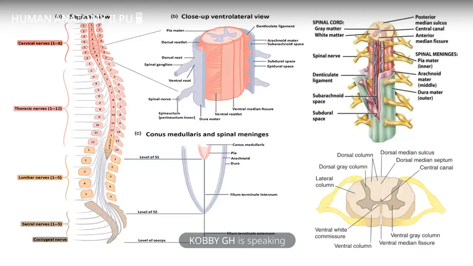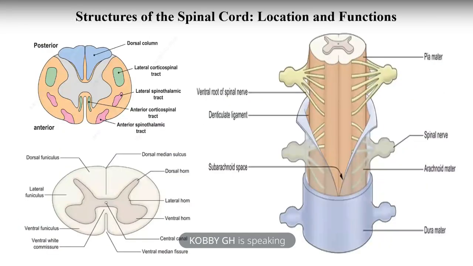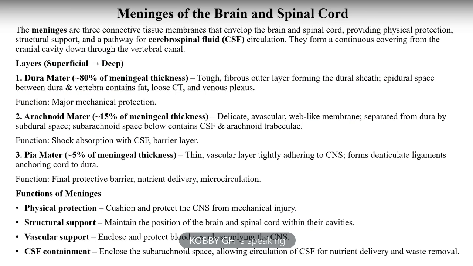Okay, good. So quickly, I think we've done the meninges, the membrane surrounding the brain and the spinal cord. Sorry, the outermost layer is the dura mater. And I think I explained the meaning of the word dura, meaning strong. That layer is made up of a fibrous outer layer, fibrous tissue. It is the strongest layer.